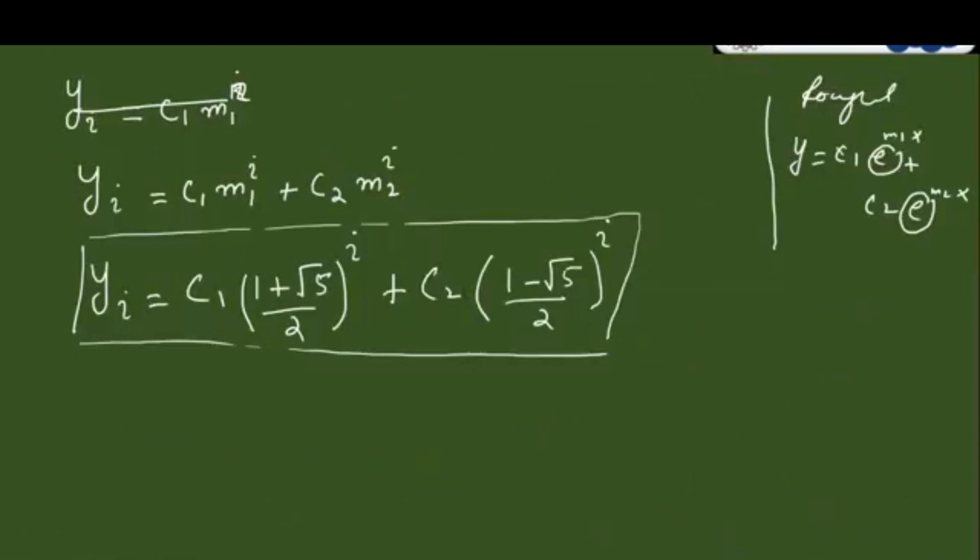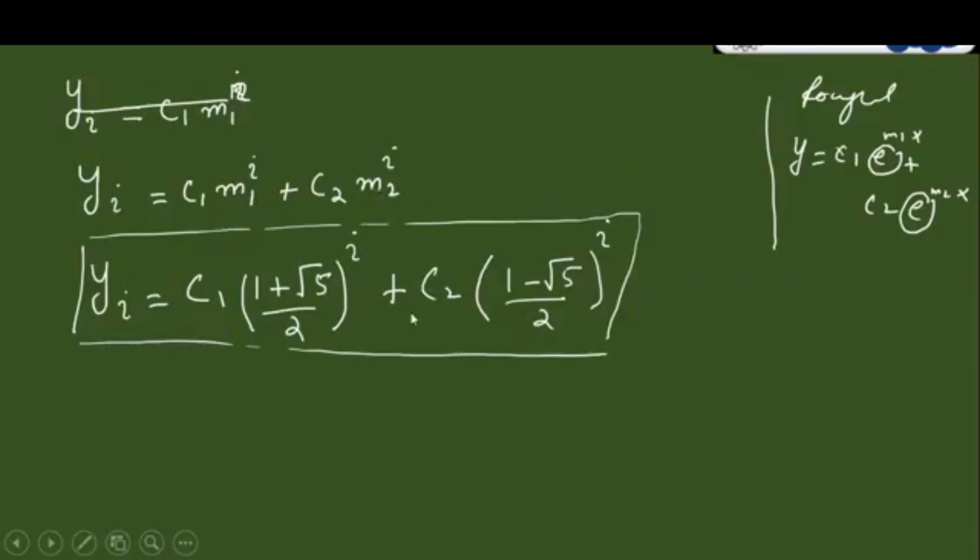In order to make sure that we will get the right sequence, we need to provide some extra information. Based on that extra information, we will compute these C1 and C2. At the moment C1, C2 are not defined, but they will make sure that you get the right sequence, what you want to compute. And how do we compute this? Very simple. This is an extra part, but it's necessary to complete one thing, because in the next part, the only change is: if the roots are repeating, what should I do? If the roots are complex, what should I do? So it is just a way of writing the solution. It's not that difficult.